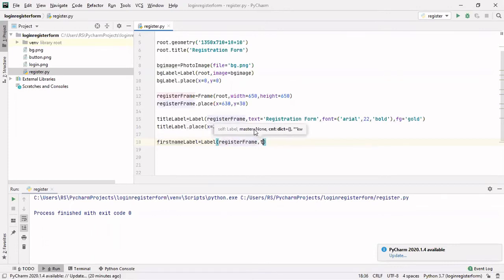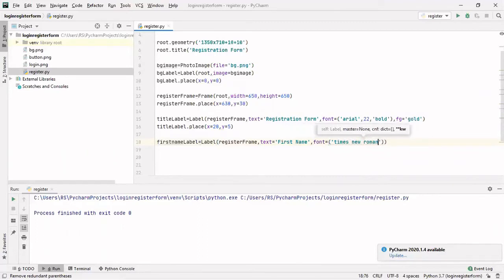The text that you will see on this label is First Name. Next thing is the font that I'll be setting for this first name text. The font that I'm going to use is Times New Roman. Next thing is the size, that is 18, and then I'll simply make it bold.